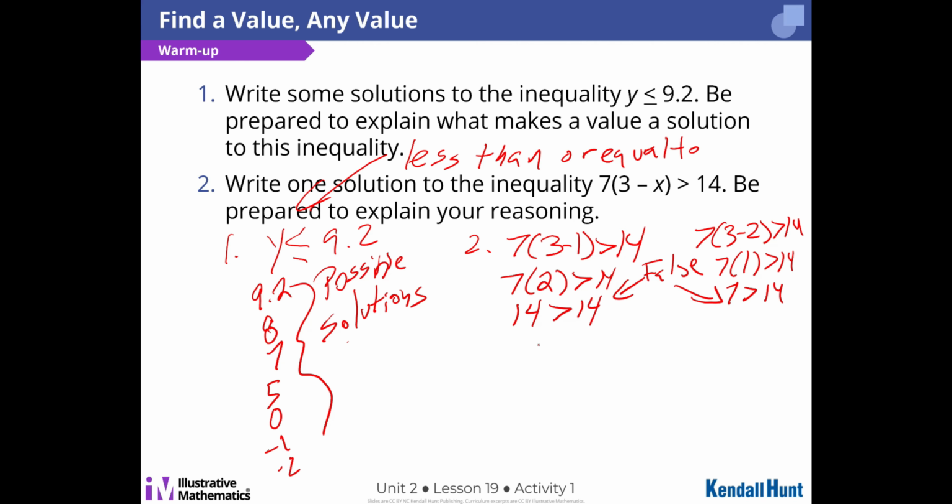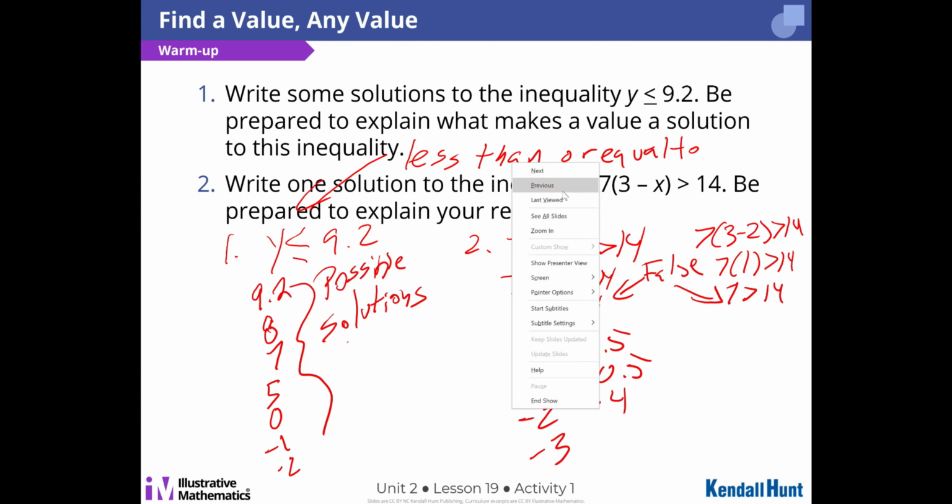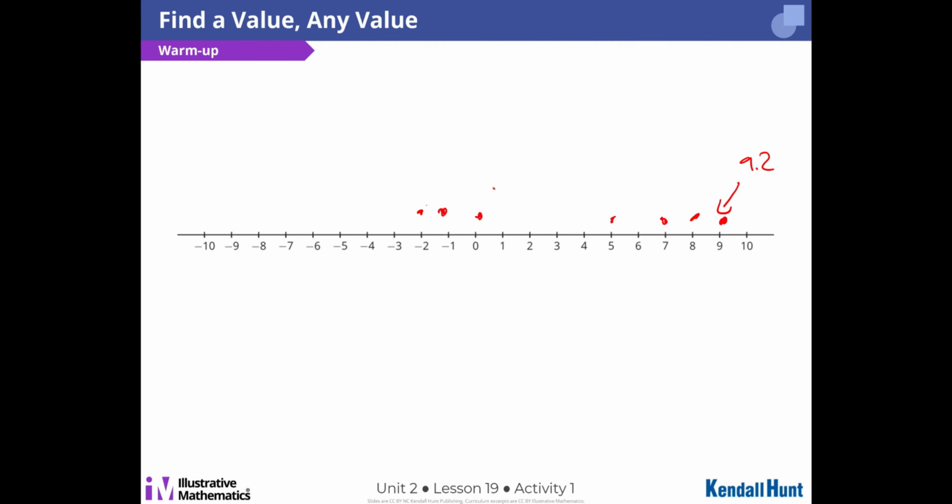So for example, we could say 0, -1, 0.5, -2, -3, -0.5, and we could also say -4. So let's plot a few of these on our number line. So obviously +1, then we're going to put -1, -1.5, -2, -3, -4, -5. All these numbers are less than +1.